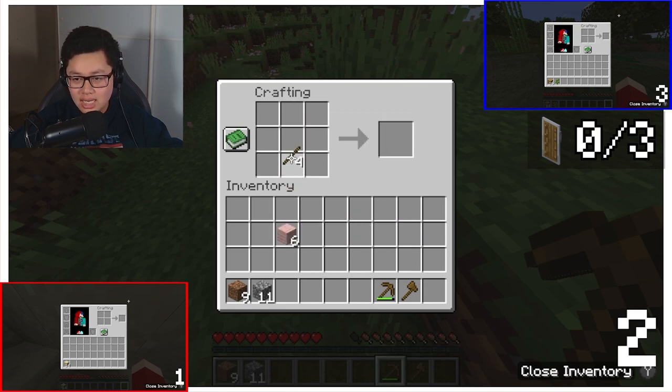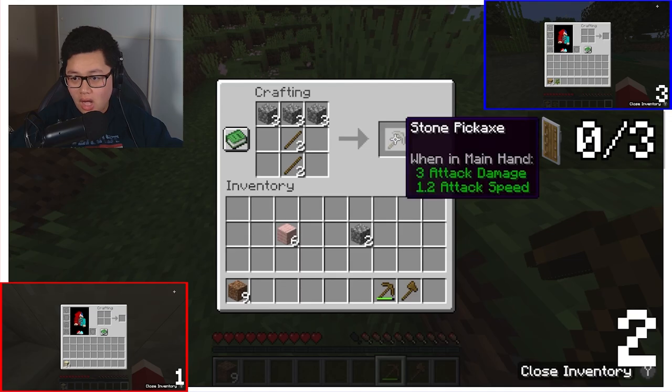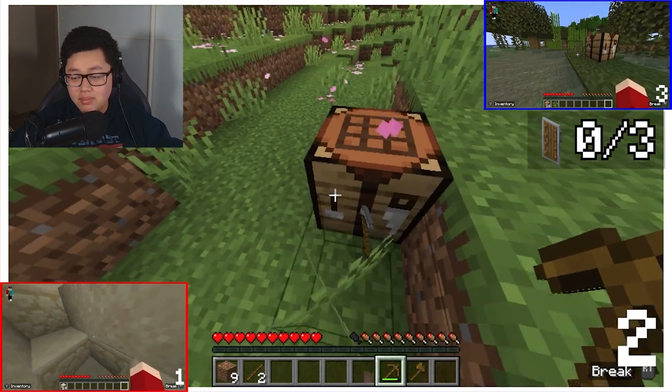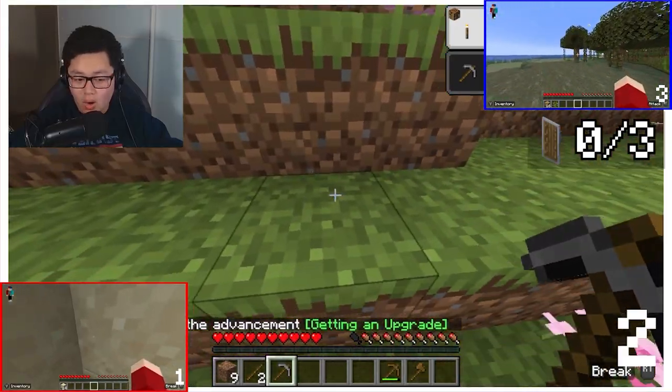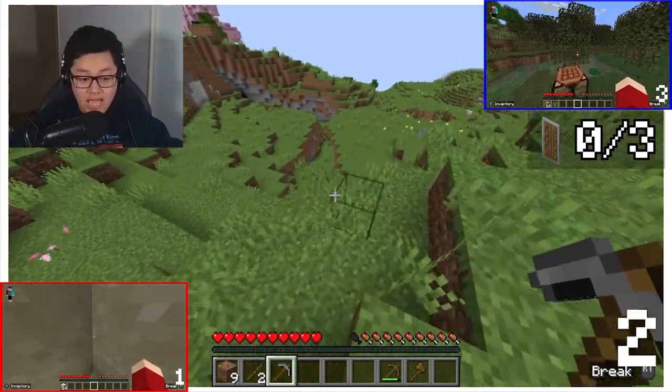All right, so 6 right here, and a stone right here. And I got myself a stone pickaxe. Oh my goodness, I didn't mean to throw the stone pickaxe. All right, so now let me head to there. Oh my goodness, I have to be very careful on the first and the third player as well.